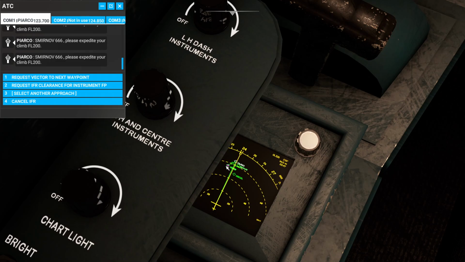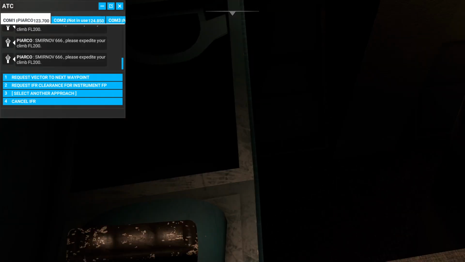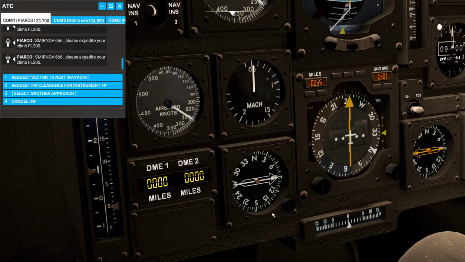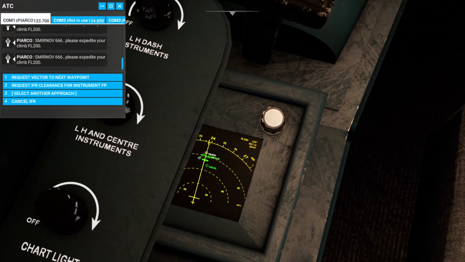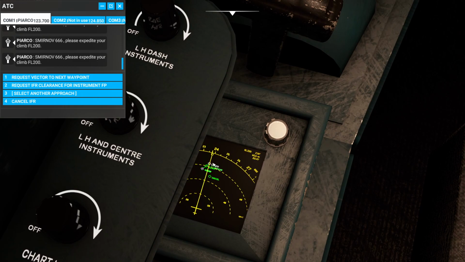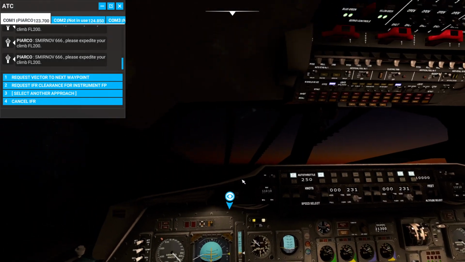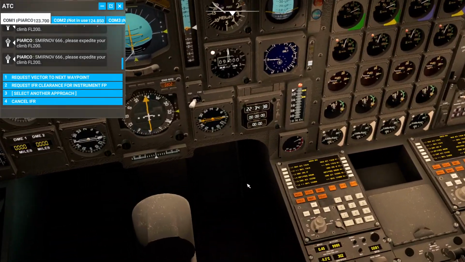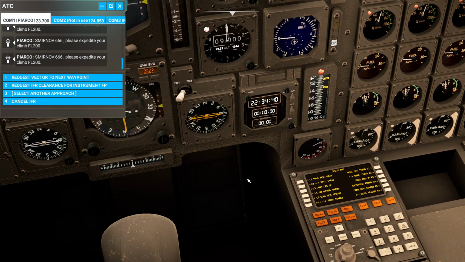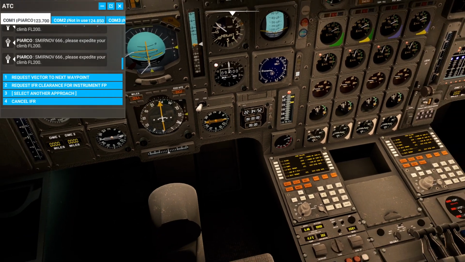So I don't have any concerns here. We are 66 nautical miles away from our next waypoint, which is over there. You can see it on the flight plan, at which point we need to be above 2,500 feet.